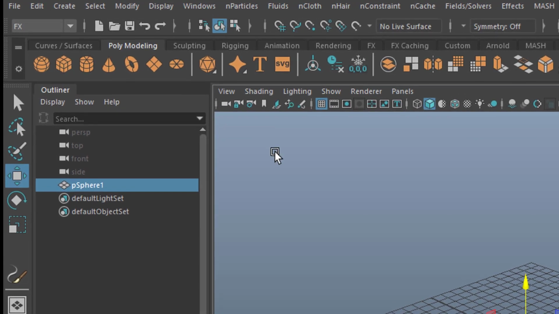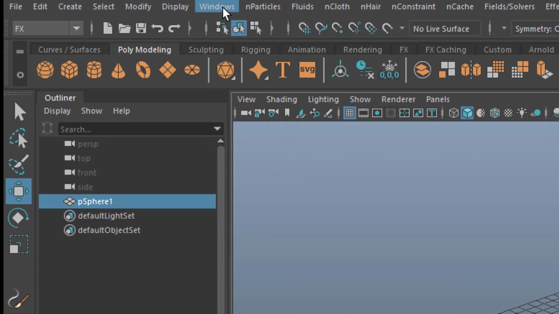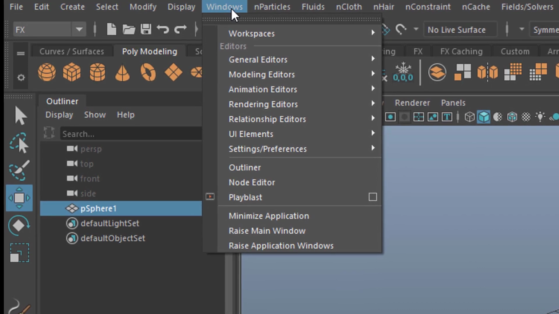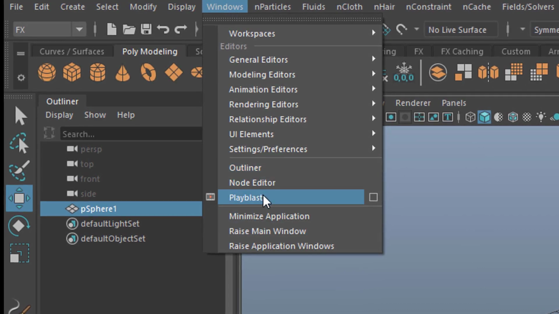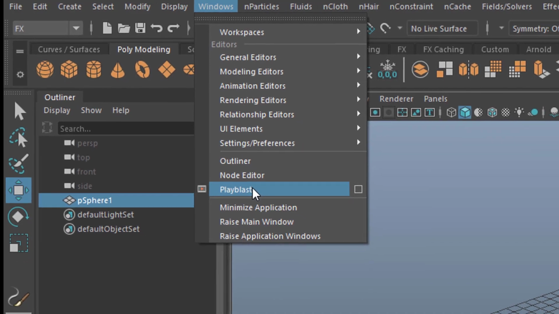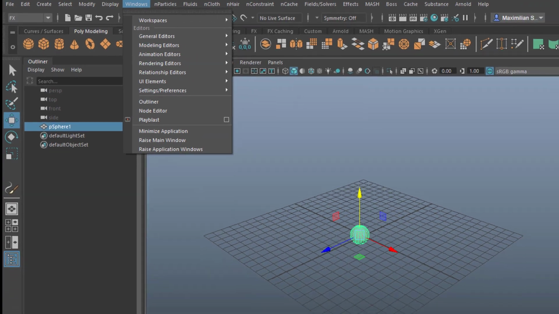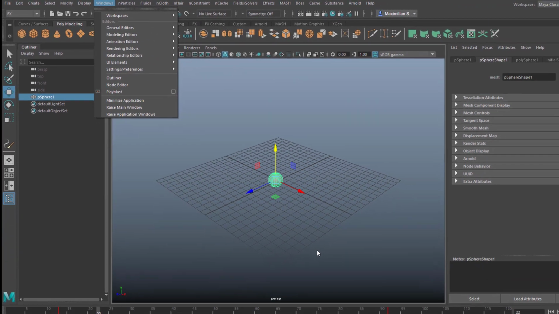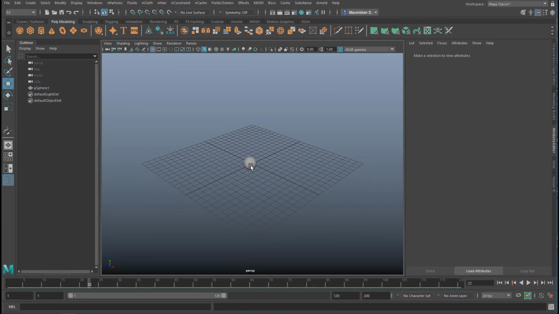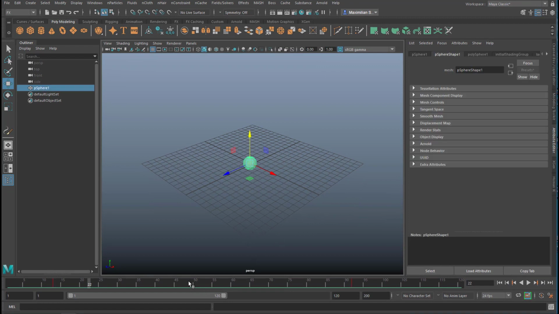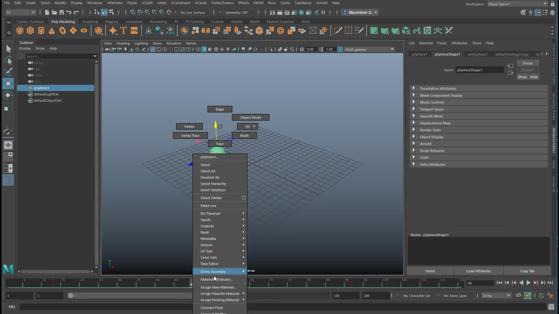When you wanted to do that in previous versions of Maya, you probably would have Playblasted it. It's under Windows, Playblast. It creates an animation and a final movie actually of the preview of this scene with all the real-time animation. But this is not really critical. We can leave it like this. Let's give this another color.